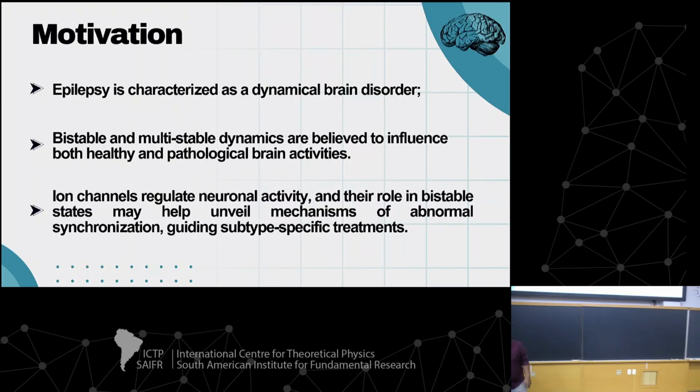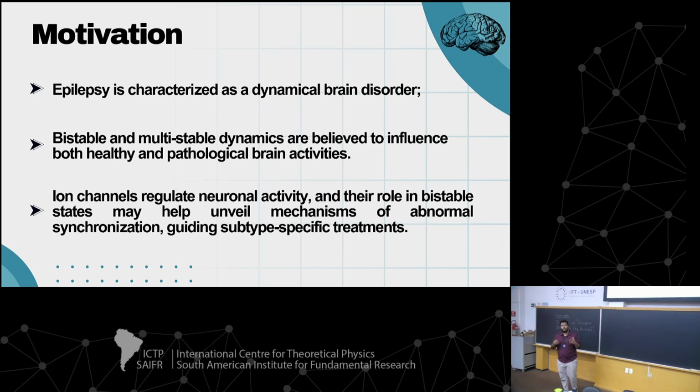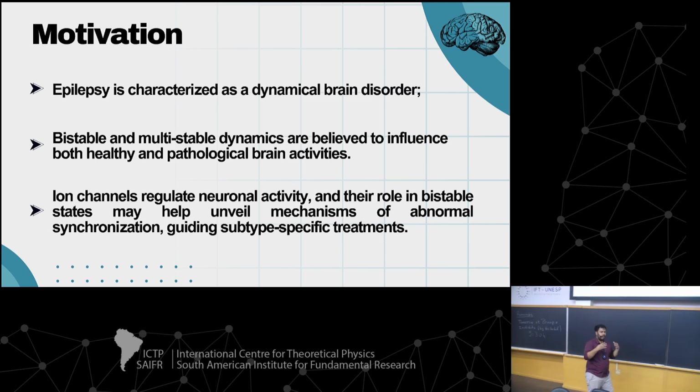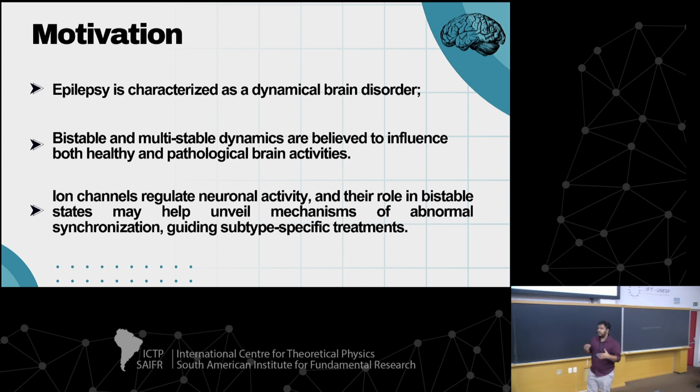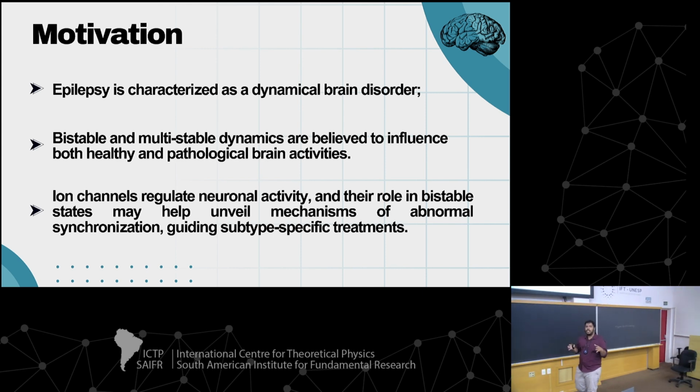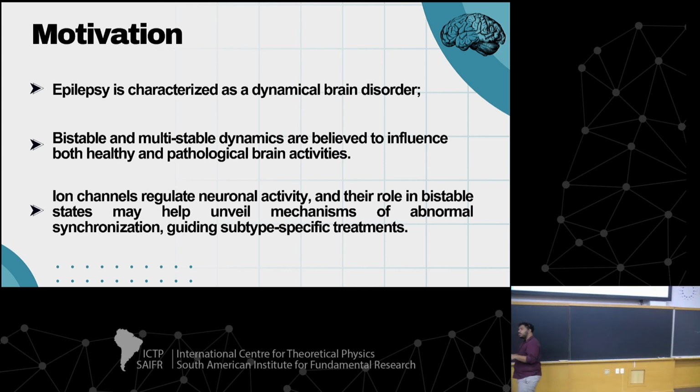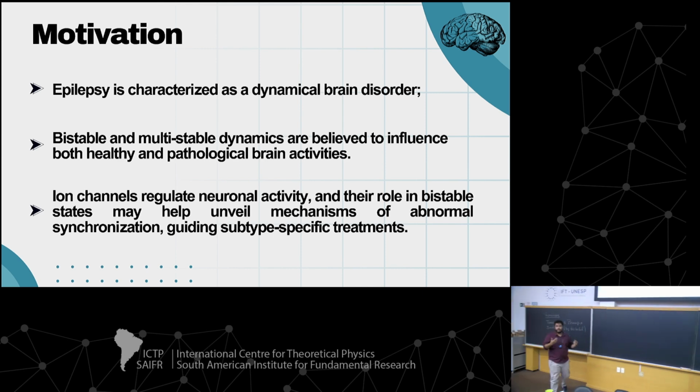So first, why study this? It's well known, and many works have shown, that epilepsy is a dynamical disorder in the brain characterized by the abnormal synchronization of burst activity. Another thing related to it is the bistable states and also the multi-stable states that can appear, mostly in the transition from spike to burst.